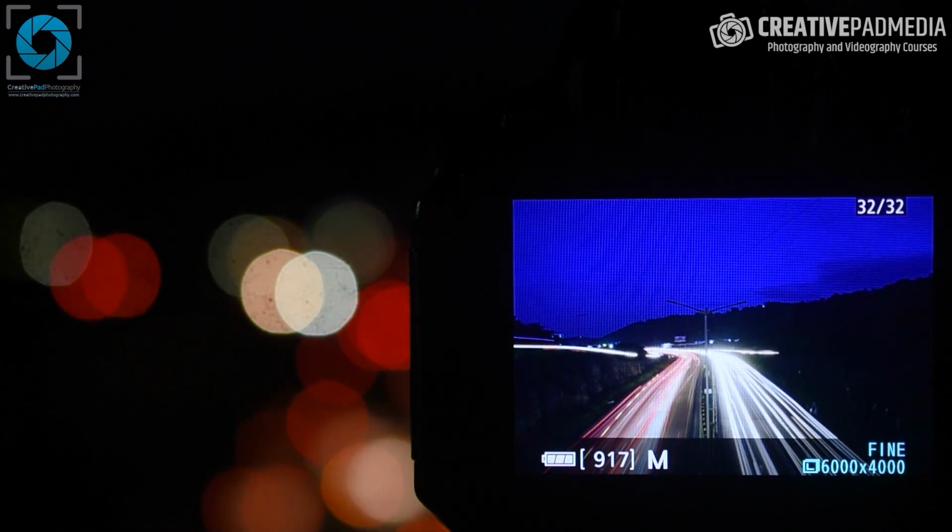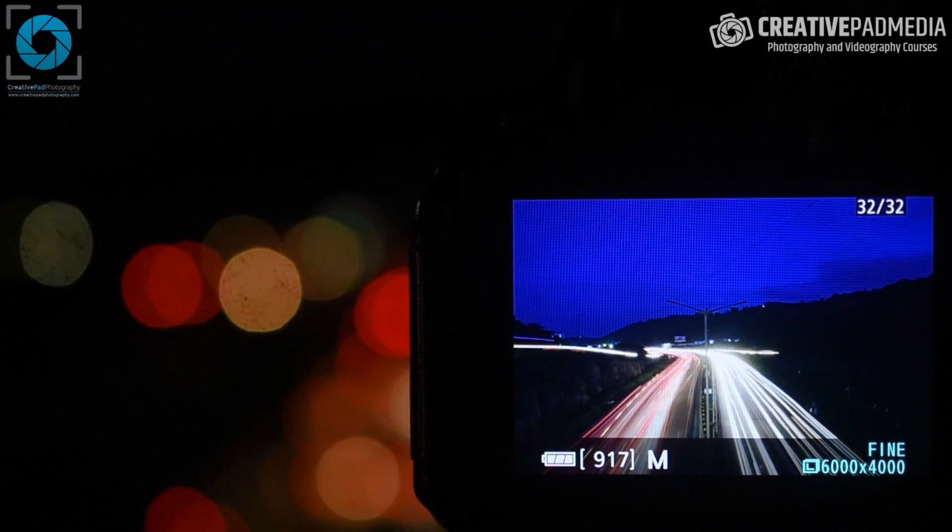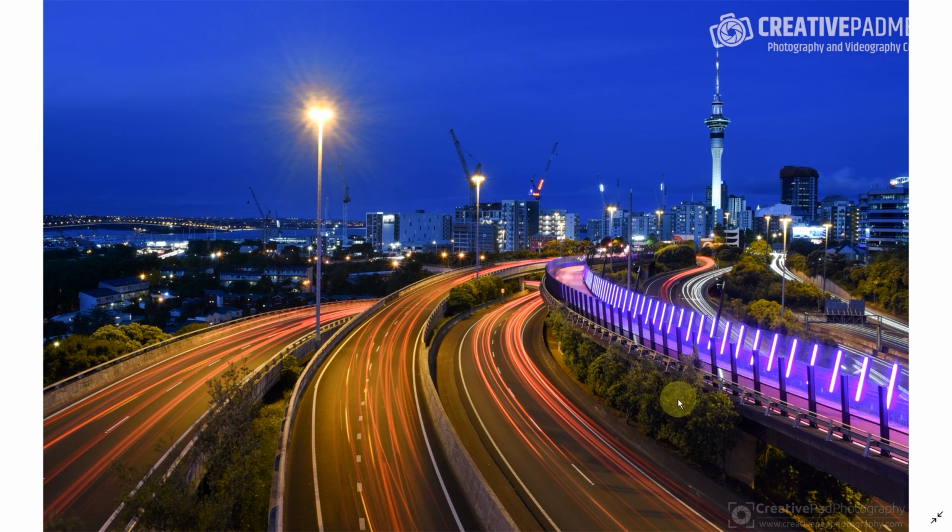And also this is one of my other favorite light trail shots. I took this in Auckland, New Zealand. So you can see you can do a lot with slow shutter speed, okay? So I hope that at least this video just kind of inspired you as to what all is possible just by using this setting of shutter speed. I'll see you in the next setting, where we will be talking about ISO.